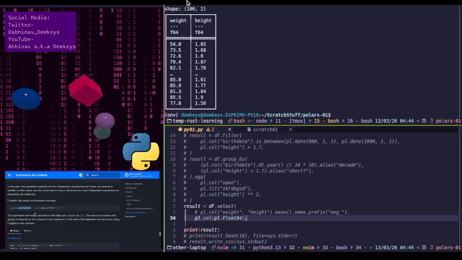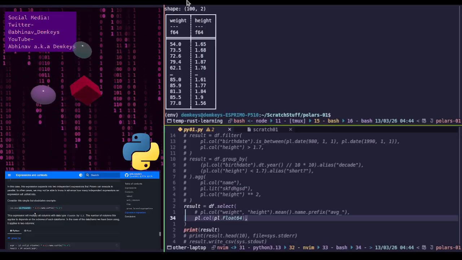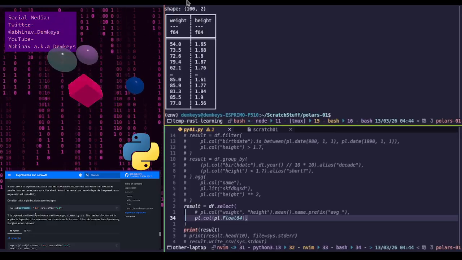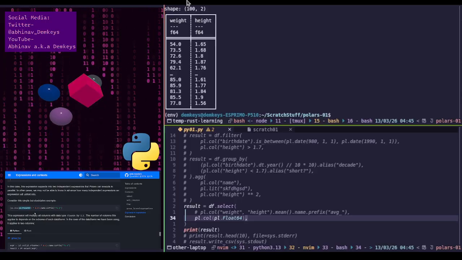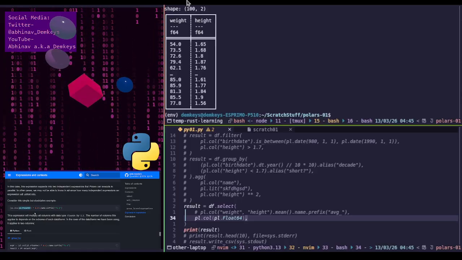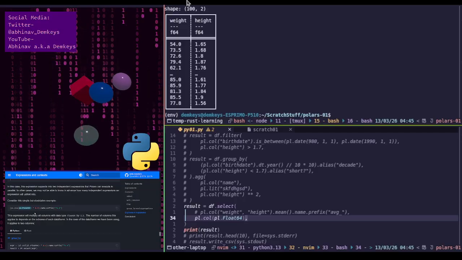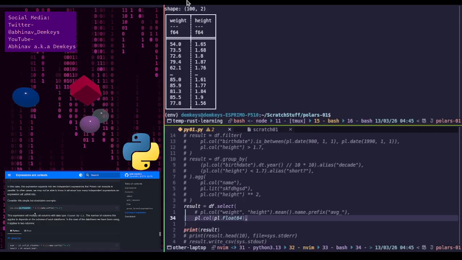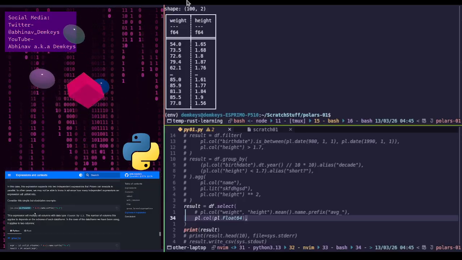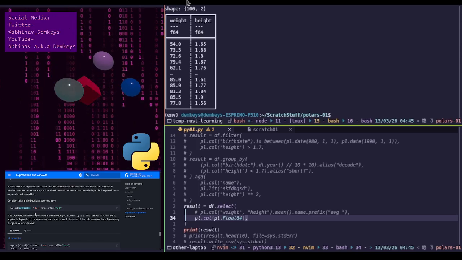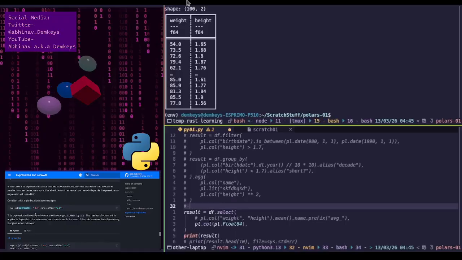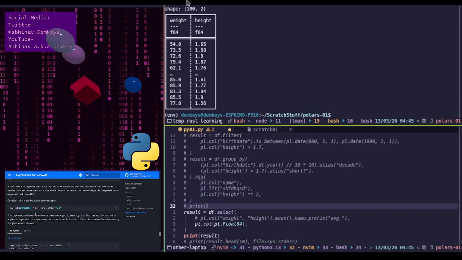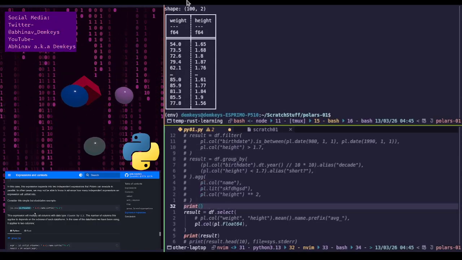Okay, let's continue reading. This expression will multiply all columns with data type Float64. Oh, that's why. So, wait, print df.